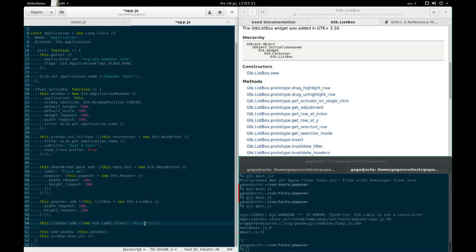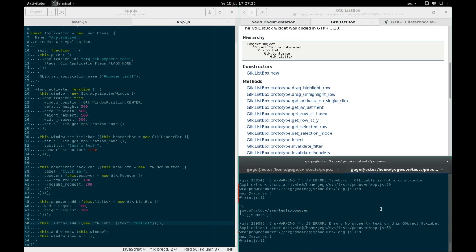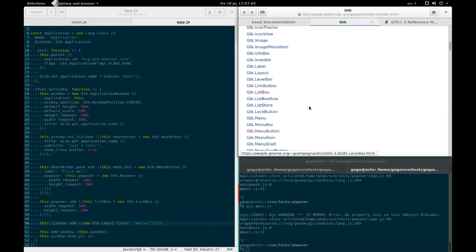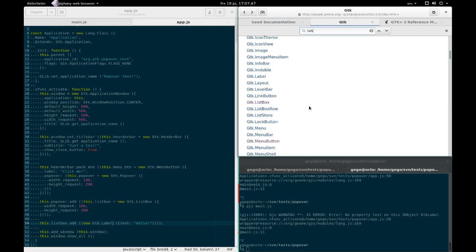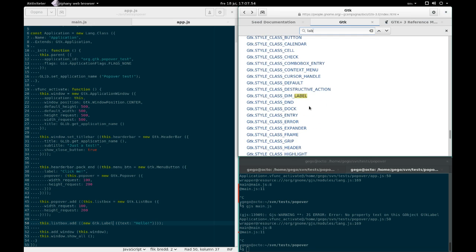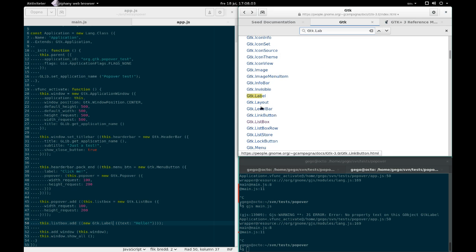Label. So that, no property of text. Text is not a property of this. Okay. GTK dot label.